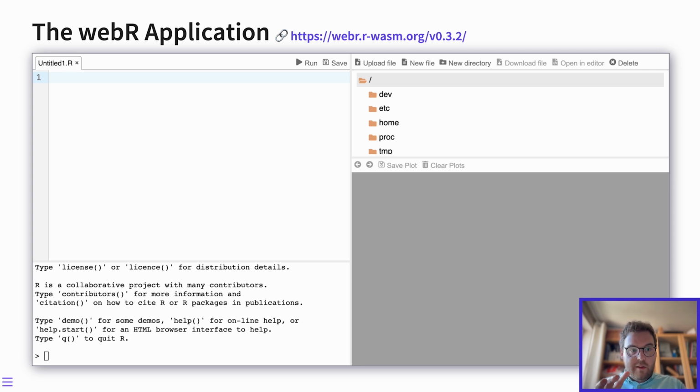And what this is, it's a version of the R interpreter running in your web browser. So you can actually go and use R on machines that don't have R installed or any packages installed. You can just go to this website and use R. If you've seen something like RStudio before, this will be very familiar. It's sort of this 4-pane data science look where you have an editor, a console, and plots.